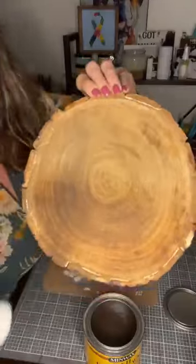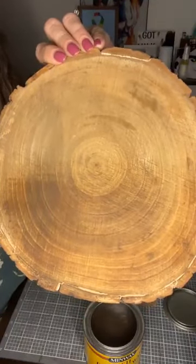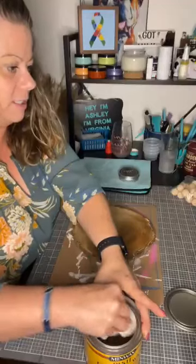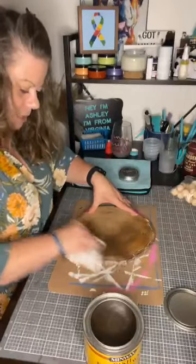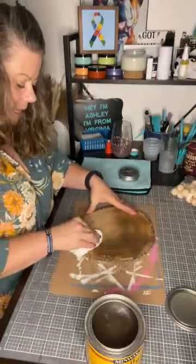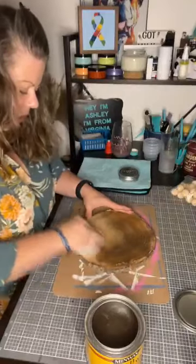All right, so can you see? This half has got the special dark wax on it, and this half does not. Can you see the difference? See how the rings and the colors and everything just pop. I love it. And this just goes to show you can take any object and make it how you absolutely want it. I keep feeling it to make sure that we're not getting tacky. We don't like tacky. And I haven't gone over the center yet. We should count the rings and see how old this tree was when they cut it down.